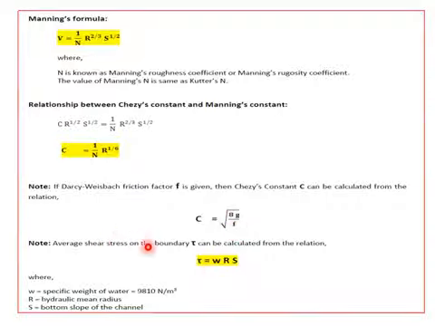Whenever the flow takes place, there is an average shear stress, that is, the resistance can always be calculated, which is given by specific weight into hydraulic mean radius into slope, which is wRS, where specific weight of water is 9810 Newton per meter cube, R is hydraulic mean radius in meters, and slope, longitudinal slope or bed slope, will be given. That will give the average shear stress, which is given in Newton per meter square.